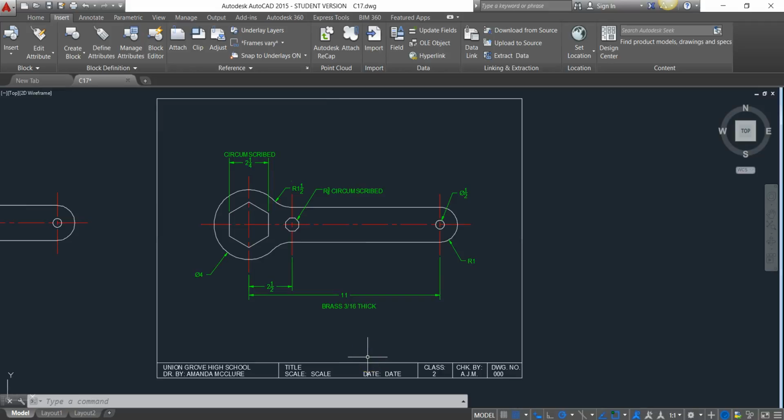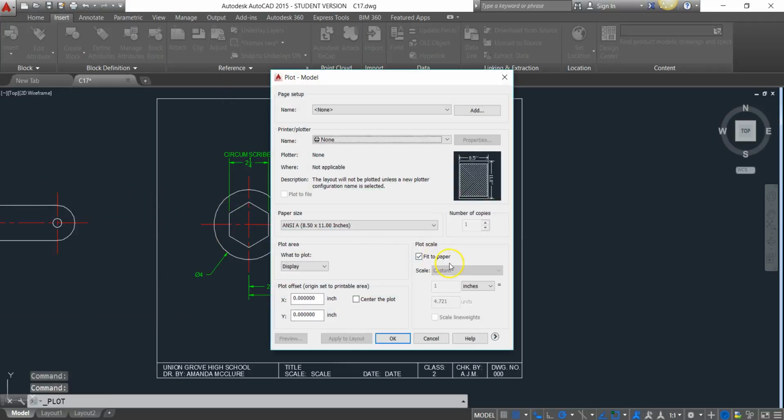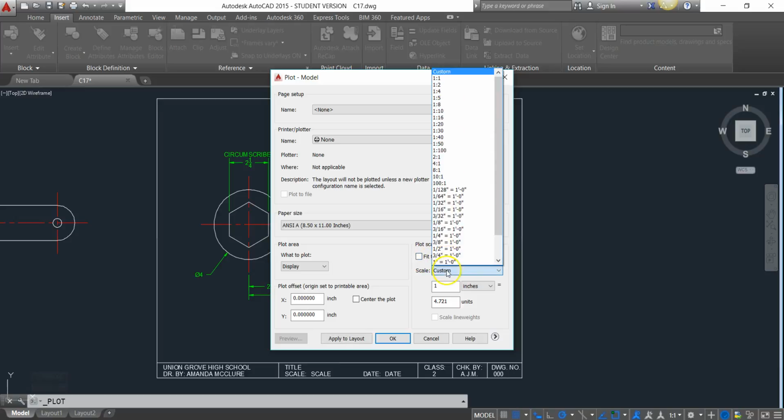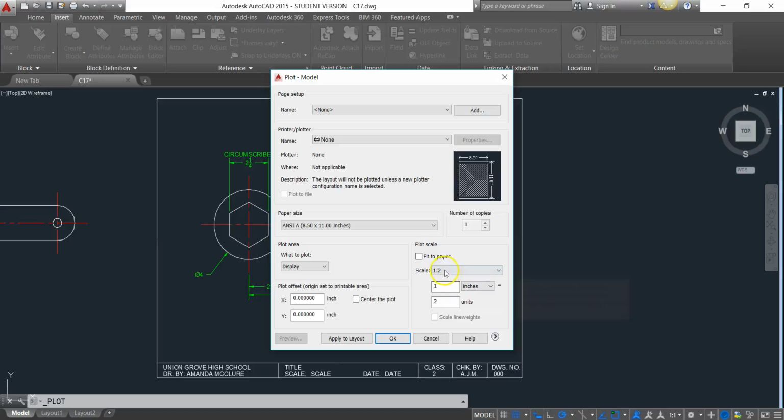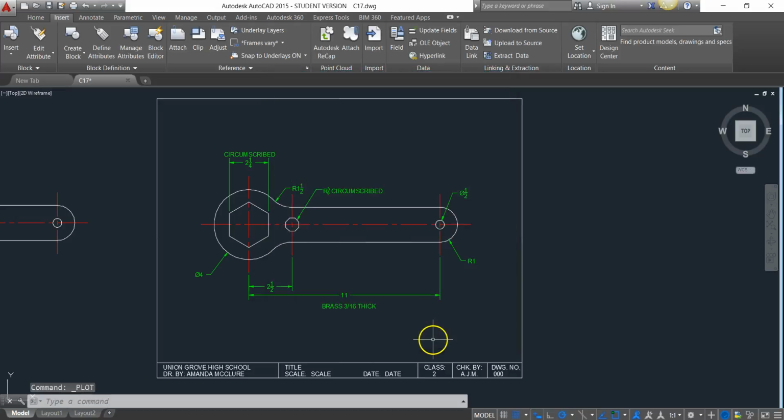All I need to do is make sure that my print settings are correct. There's going to be one thing that we change when we print, and I'm not going to go through how to change all of this, but I do want to make sure that you know to change this from the typical 1 to 1 to 1 to 2. If you change this right here and you do everything else like you normally would, the window, the plot, changing the printer name, all that, everything should print fine. Just make sure you hit preview, make sure everything looks good, and then upload that to Schoology.